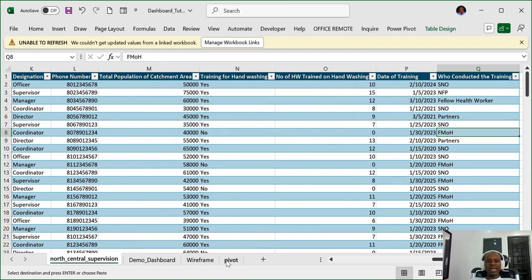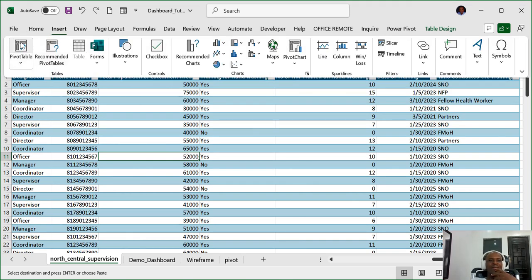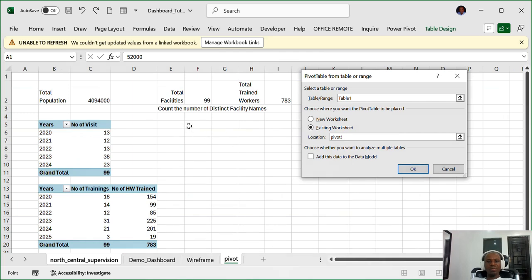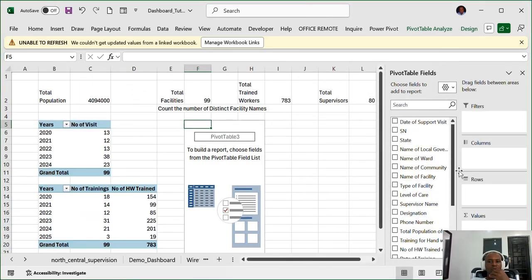So we will now want to check. How do we go about that? To add another pivot table, go to insert pivots, existing, we want it on the existing sheet, the one we call pivot. We click here so it begins from here, and then click OK. So what do we want?